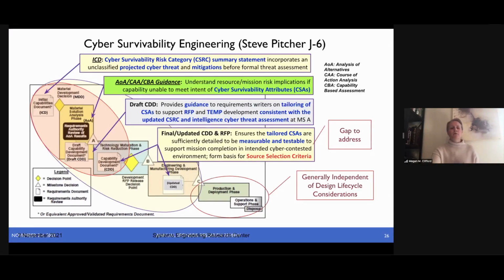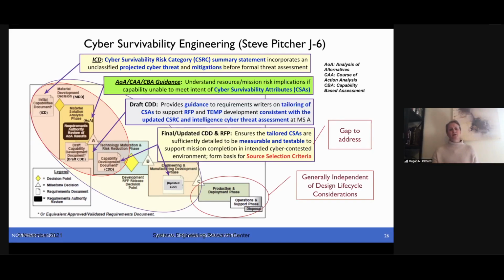So the goal is that the end state for all Department of Defense weapon systems and supporting infrastructure is to be cyber survivable, commensurate with a risk managed approach to countering a capable or determined adversary. And this is being done through a three-pronged approach: improving cyber survivability in new weapon systems, legacy systems, and Department of Defense installation of critical infrastructure.